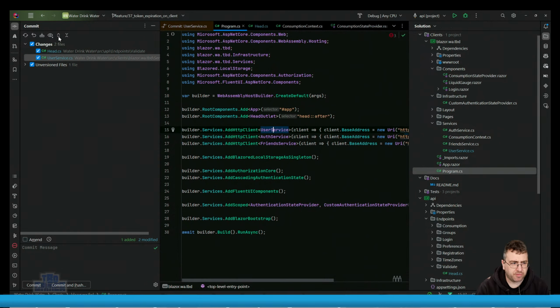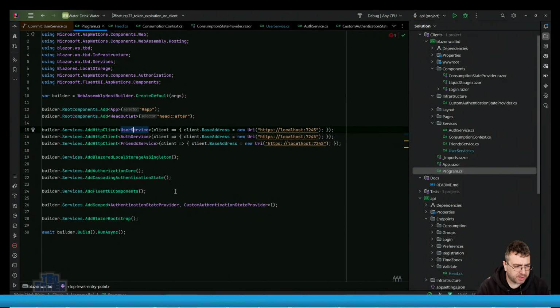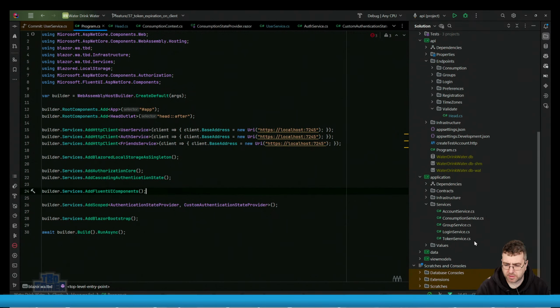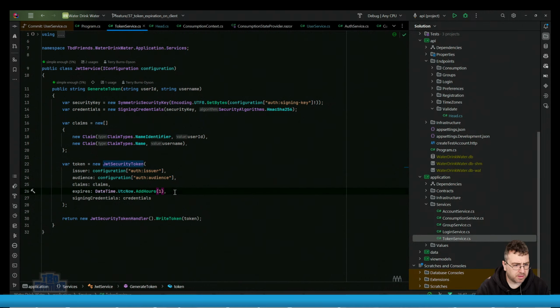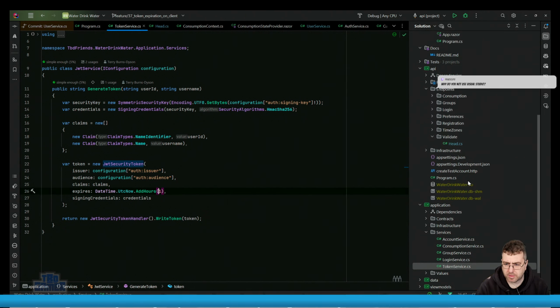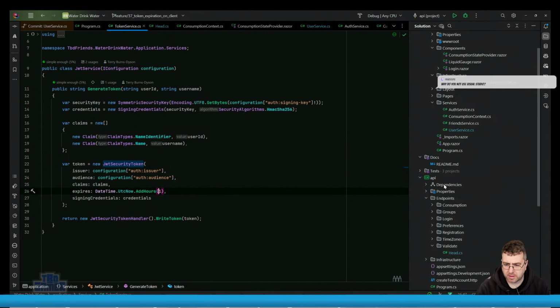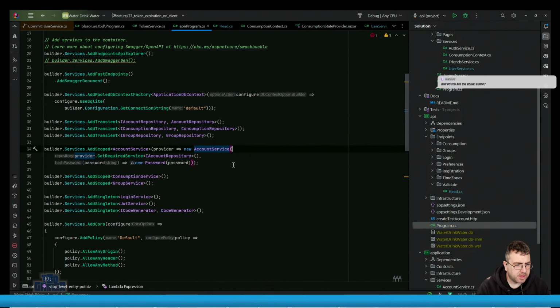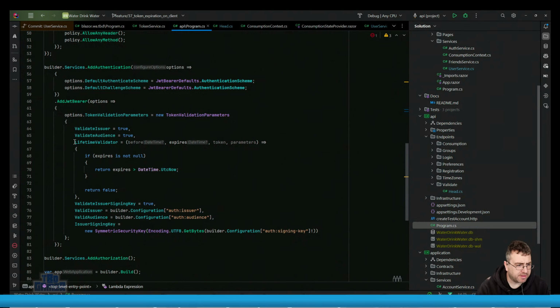And I don't know if you remember, but we actually had to put in, where are you? When we set up the token, was it all in here? There's somewhere where we do the validation, API program. Okay, so we actually do have this validator here, which I think can be simplified.